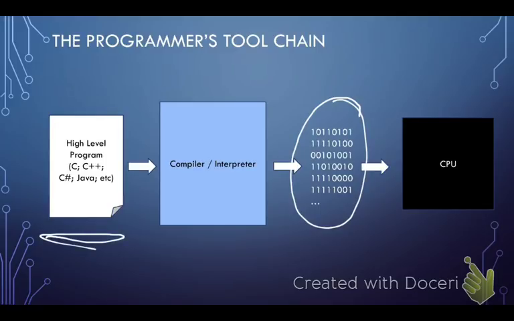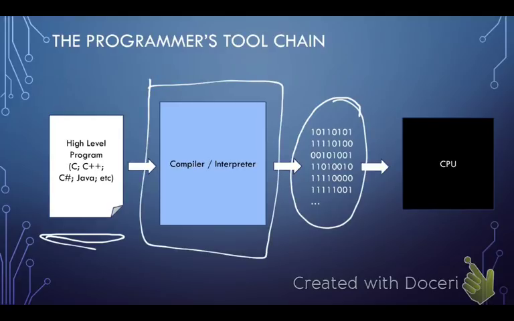Rather, we use high-level languages to describe the program that we want to have executing on our CPU. And we utilize these things known as compilers or interpreters to then translate our description into an equivalent machine code representation of our program. Okay, so there are important processes involved in that compilation or interpretation, and so we're about to take our first peek under the hood and try to understand those processes and the relationship between the high-level code that we write and the machine code that actually executes on the CPU.